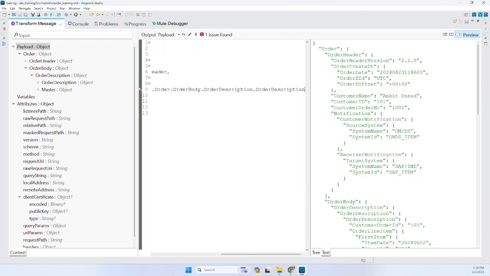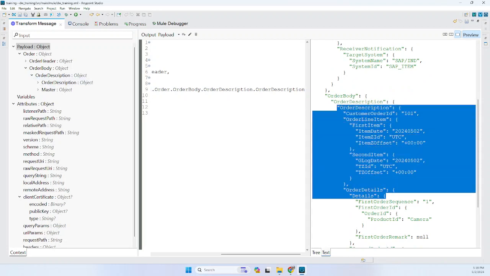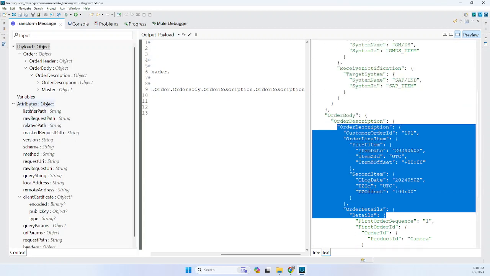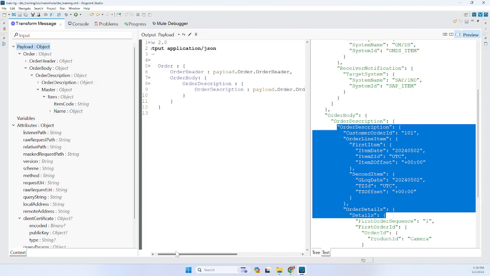Now we can print the complete order description. So inside the order body we have order description, and inside order description we have another order description which contains complete detail. Perfect. Now we have masters. In masters we have items, and in items we have name. Before that we need to print the item code, and then we'll come to the name element. Perfect. How to do that?